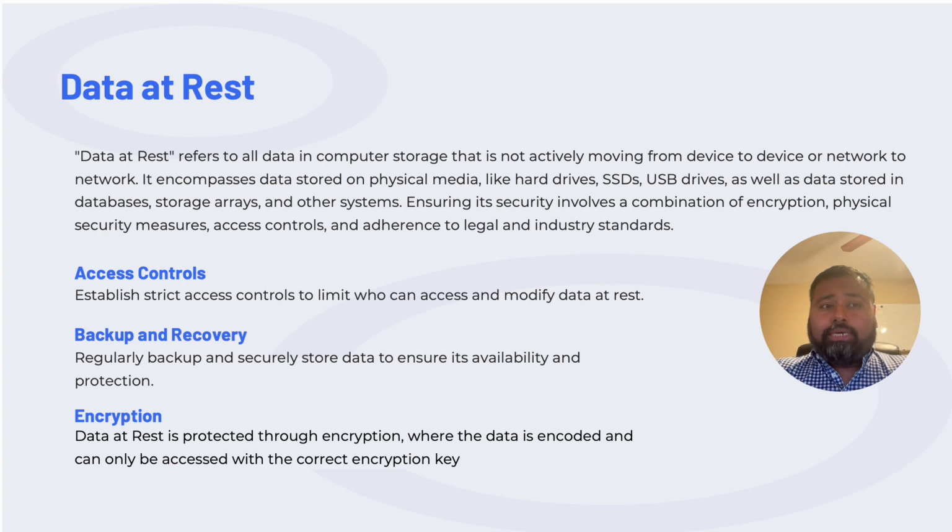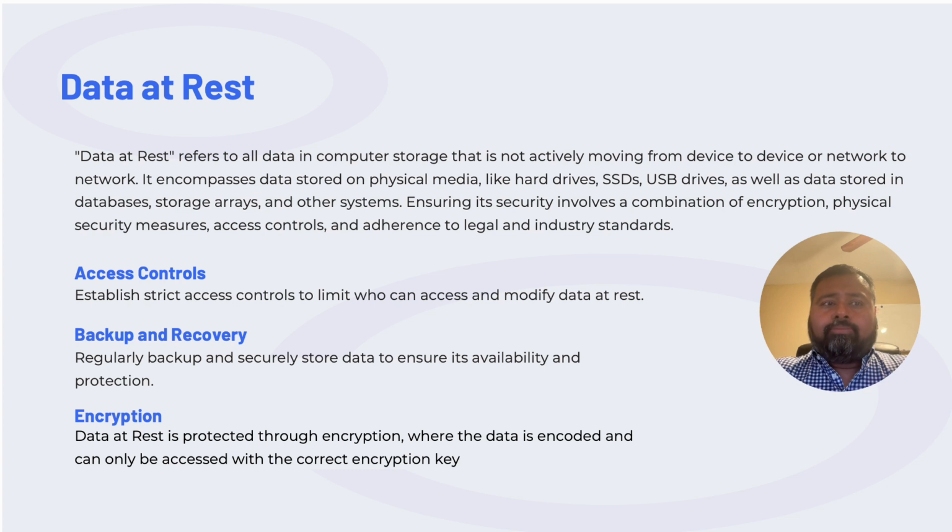Now, the first state of data is data at rest. What do we mean by data at rest? Data at rest basically refers to any data that is in computer storage and is not moving from device to device or within a network. Usually this data is stored on physical media like hard drives, SSDs, flash drives, or in databases, storage arrays, or any other system.